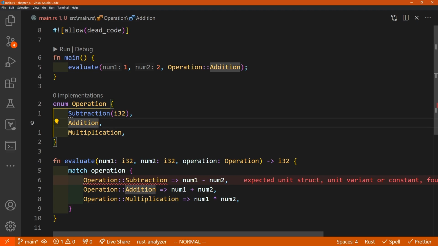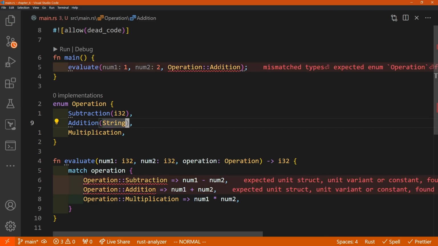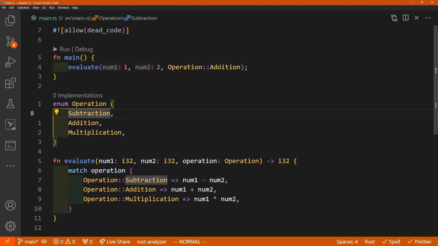Or we could give this one something different, like a string, and it doesn't complain. But there's not really a way to do that if you use a struct. So yeah, we'll get into it later, because this is not the best example for showing that off, because these are abstract operations with nothing attached to them. Maybe we could attach functions to them, but we're not going to get into that for now.